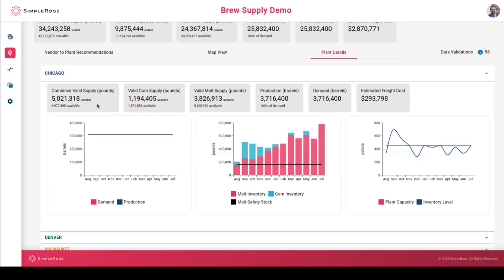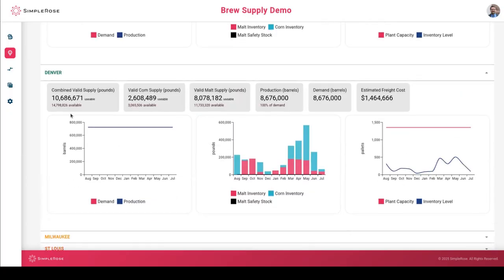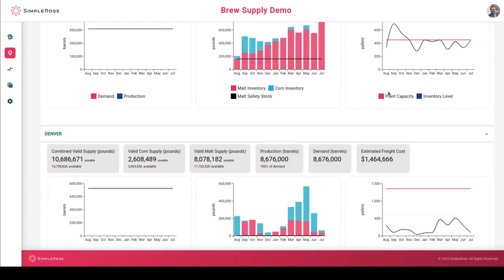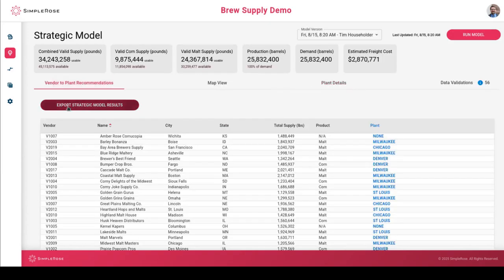You also can see per plant KPIs, which make it easy to focus on plant to plant differences. All this information additionally can be exported to Excel files or other databases quite easily and is automatically validated by the Simple Rose supply chain modeler.